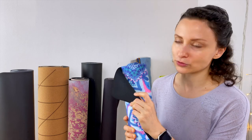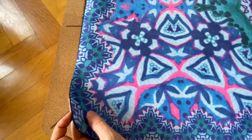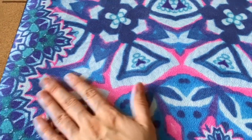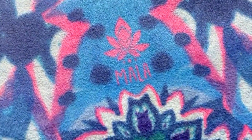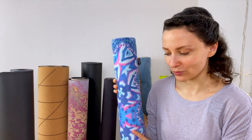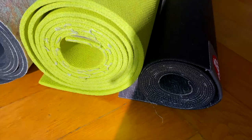The next type of mats are a combination — microfiber on top, with rubber on the bottom, so it's again half eco, half not. Except for the Jade yoga mat that is fully made from rubber. This one is from Mala — the Mala mat. It has a really nice design; you can print whatever design or pattern you want on the mat. However, this mat is super heavy — 2.4 kilograms or 5.3 pounds.